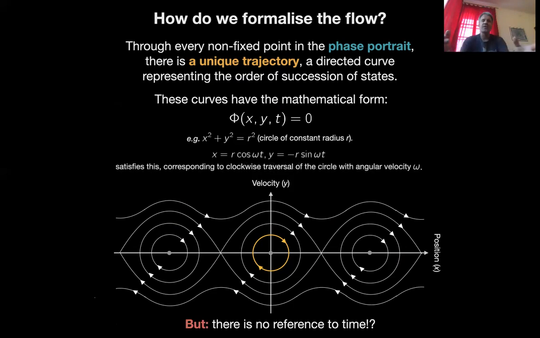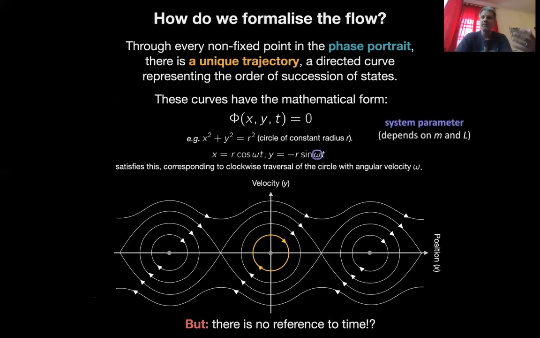So we can reintroduce time by describing positions on the circle like this, a bit more sophisticated, a bit more involved with the mathematics. But this set of equations gives you the position of the bob in time swinging in a certain direction here, okay? So this corresponds to a clockwise traversal of the circle with angular velocity, with a specific speed. Okay, we're going this way. And this is what these arrows mean here. So now if you have an equation like this, for every trajectory, you have a description of the phase space.